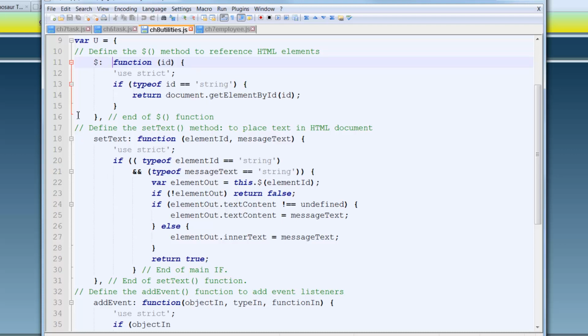And then we have number 2 here, and it's called setText, and this actually puts whatever text we pass it out to the element that we pass it. Notice that this uses this.$, so it's using this method up here.